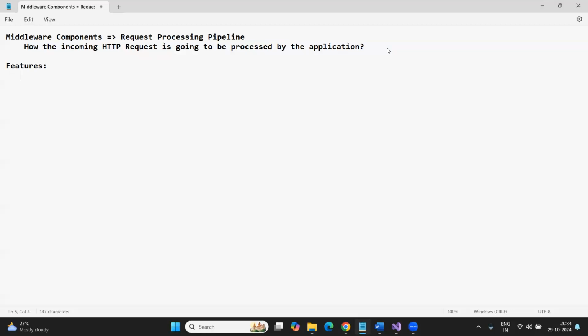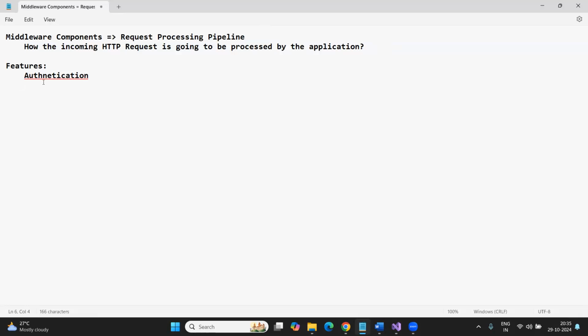Using these middleware components, we can configure, first of all, authentication. If your application requires some kind of authentication, and the user is not a valid user, or the token the user is sending is an invalid token, for that purpose we can create a middleware component.